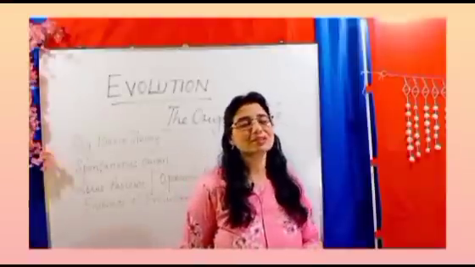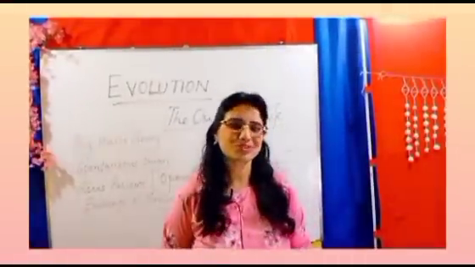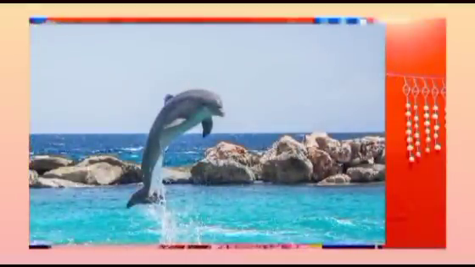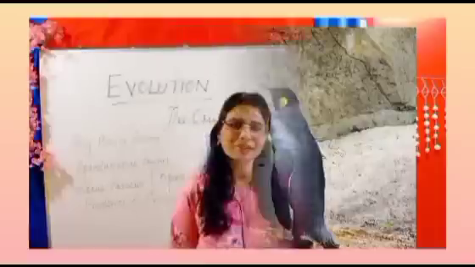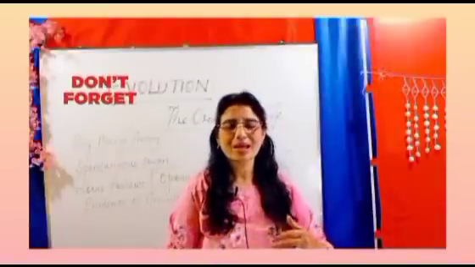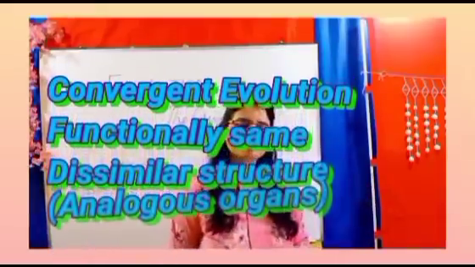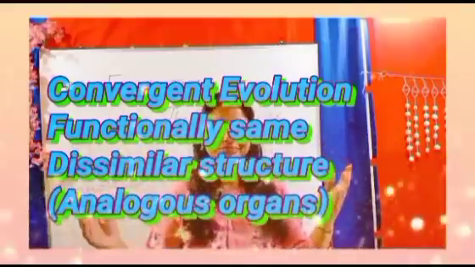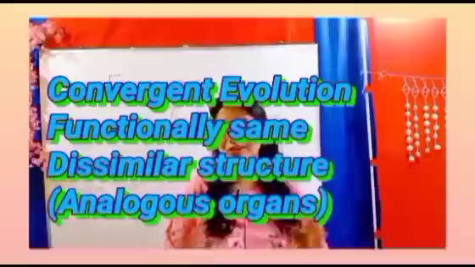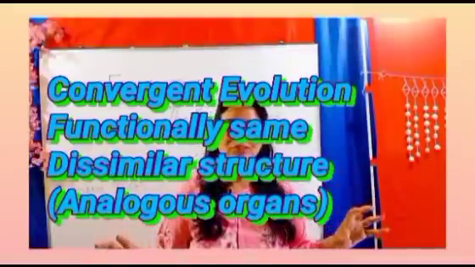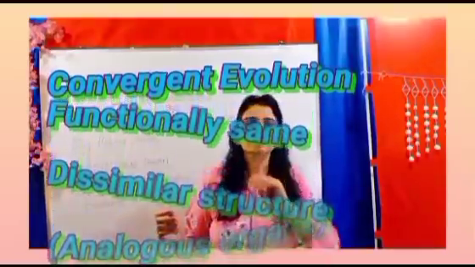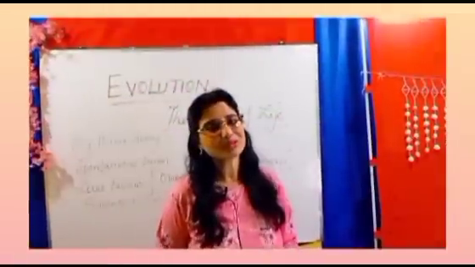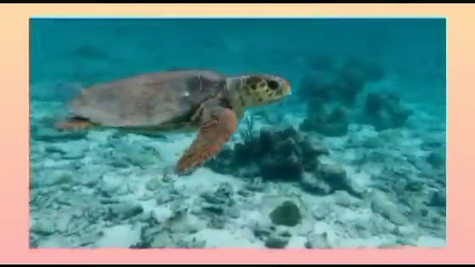So that's what is saying about convergent evolution. You can take the example of the placental mammals, you can take aquatic vertebrates, or maybe a very easy example, insect wing, bat's wing, bird's wings. All are flying, but they are not the same group of animals. They do not share the common ancestry, and structural pattern is dissimilar. So you see, this is the analogous. These are analogous organs, analogous structures.